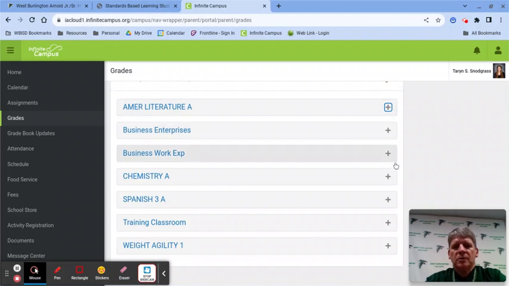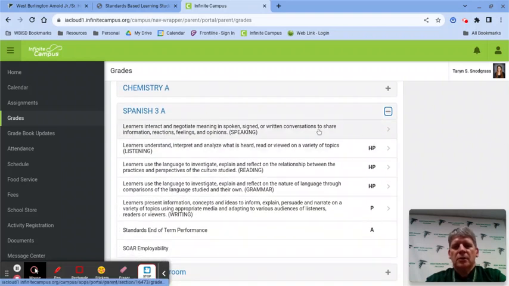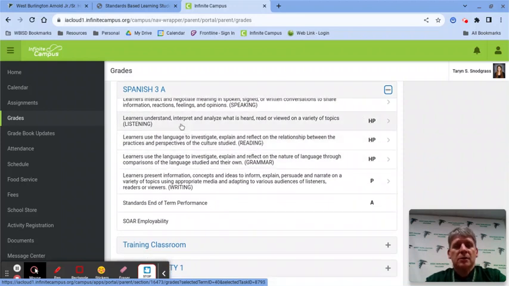I'm going to jump down to another one here, for example, Spanish 3. As I can see, there's nothing here next to this academic performance. That means it hasn't been assessed yet, but there is academic performance on these others, on these other standards that they've been assessed on in Mrs. Bates' Spanish class.